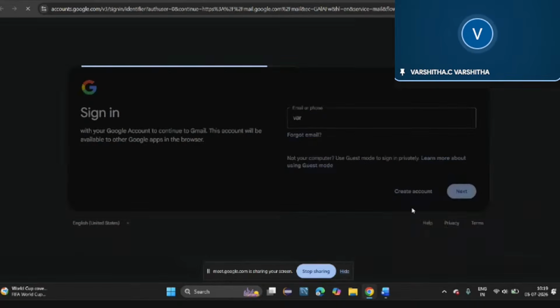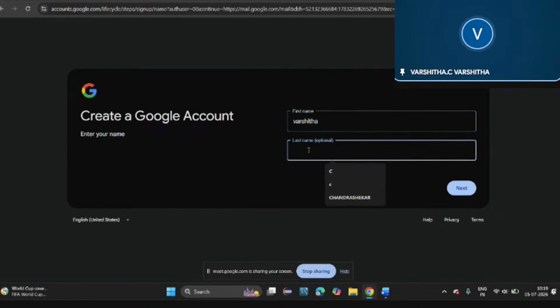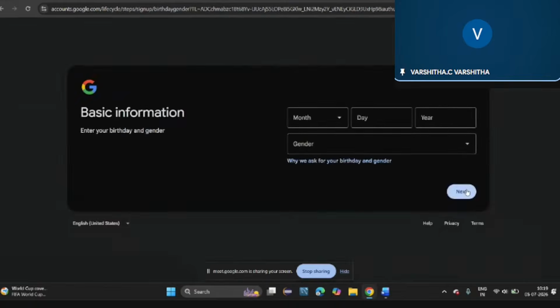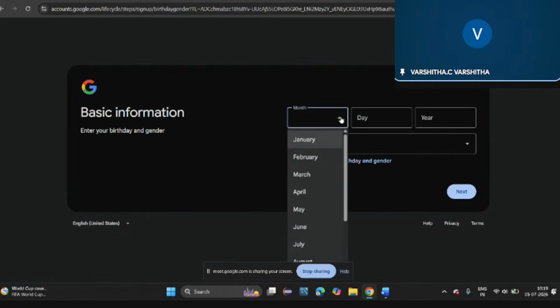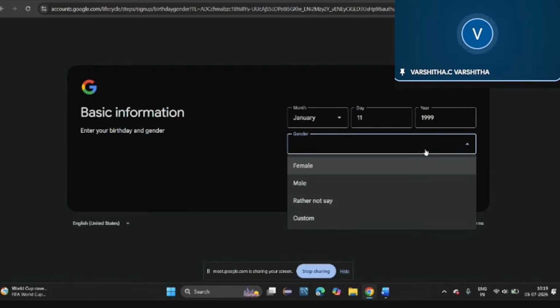Now let me create one Gmail account. First, enter your name. I'll give it as Varshita. Enter your last name. Next, enter your date of birth, year. Next, select a gender.